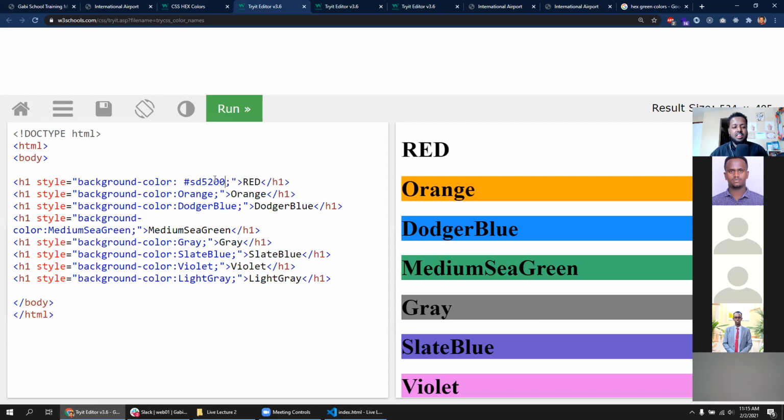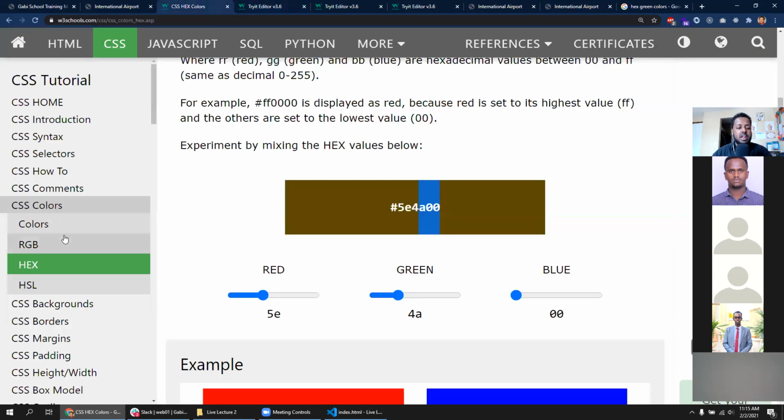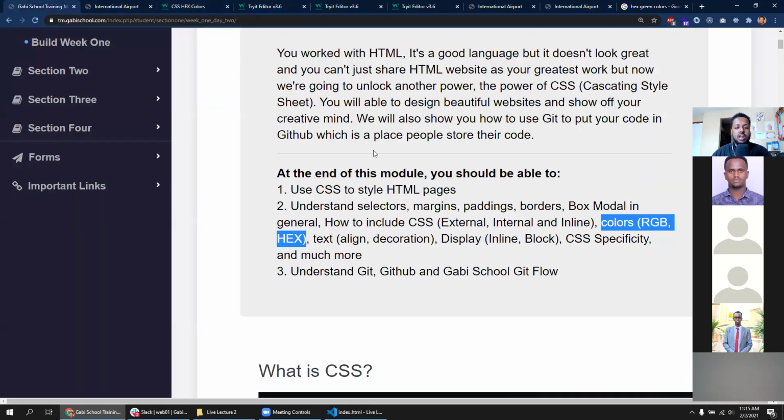So it's good to go to a website and find out what you need. As you can see now, we used different numbers, and it gave us that color. So that's hex, and you will see hex a lot. It's important. So those are colors, and that's how you define them.